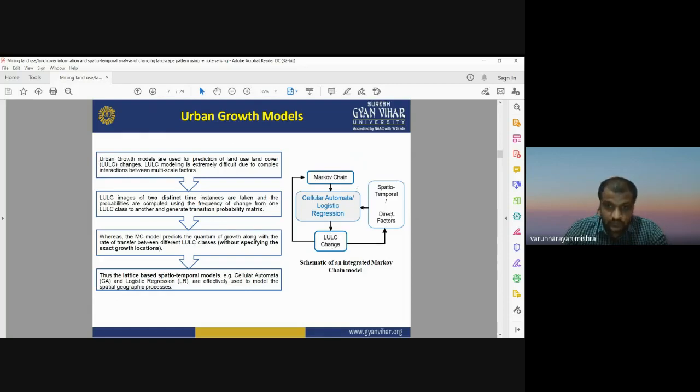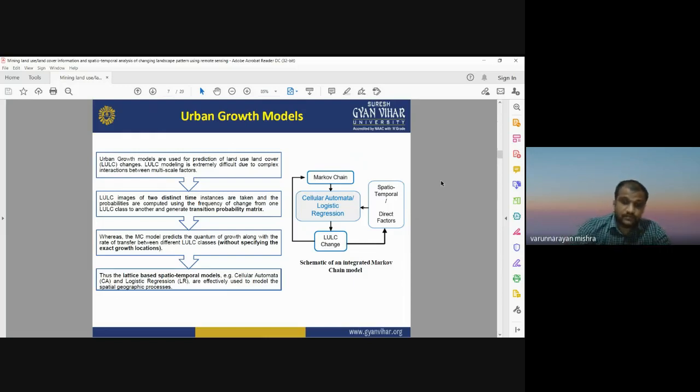So during this, we also need to have some spatiotemporal factors. Factors, whatever I have discussed in the last class, like there may be temporal factors, spatial factors, or spatiotemporal factors. So out of three factors, spatiotemporal factors and spatial factors are direct factors, whereas temporal factors are indirect factors. So here we are generally considering the spatiotemporal and spatial factors. These are the direct factors. These are the direct responsible factors for any kind of change in LULC in any study area.